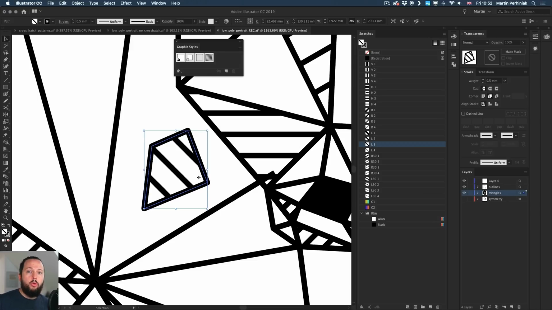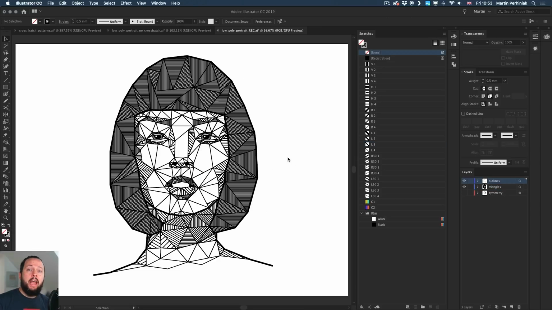So whenever you draw in Illustrator, it's best to keep them closed, especially if you are planning to sell your artwork on stock sites, because they will have issues with open shapes. So there's a quick way to fix that with these shortcuts that I just showed you. And to be honest, these 2 things were most important for creating this artwork. So first is to create my crosshatch pattern swatches and then to start drawing the polygons. And you can use a photo reference on a tracing layer, or you can just draw something completely on your own. It doesn't really matter, whichever works better for you.